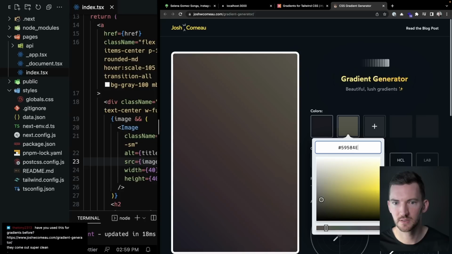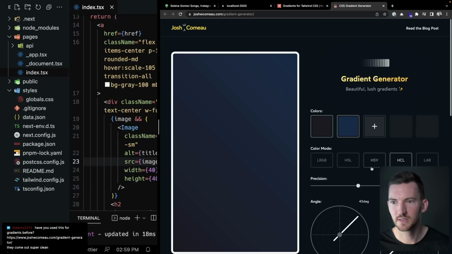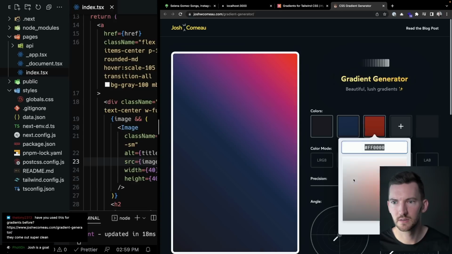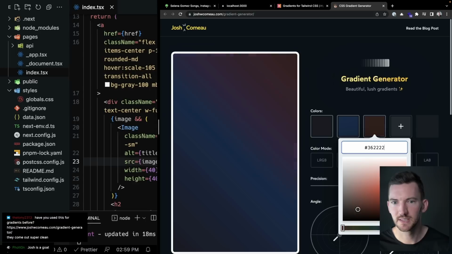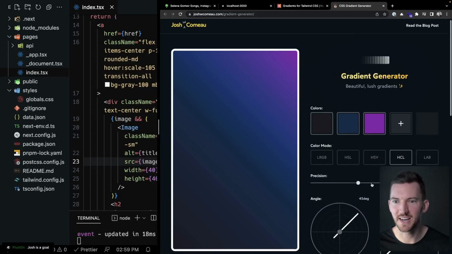Let's, it's kind of fun. Ooh. Oh, wow. I don't think this will be in Tailwind, but that's fine. Nice. Ooh, that's really nice and subtle.